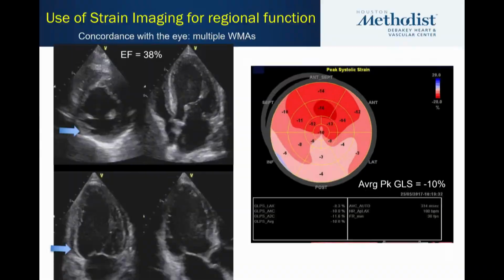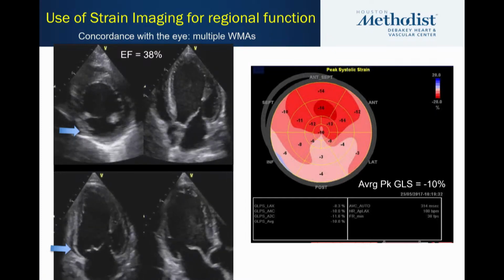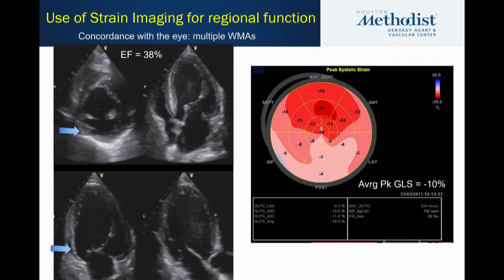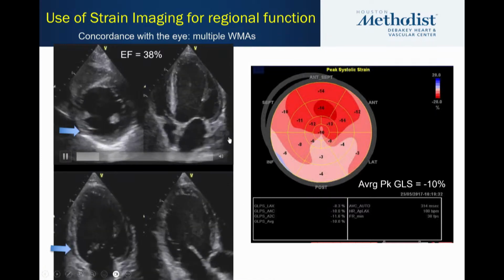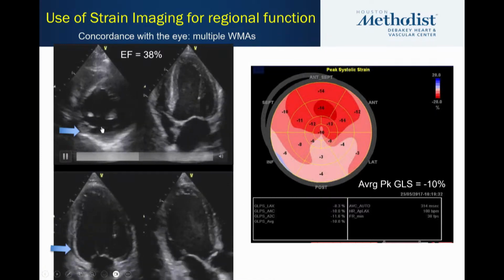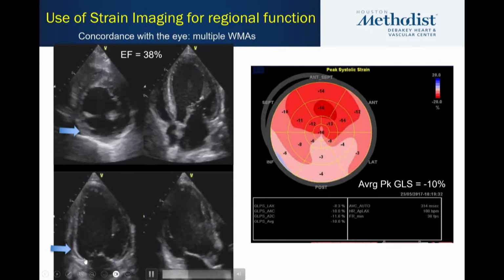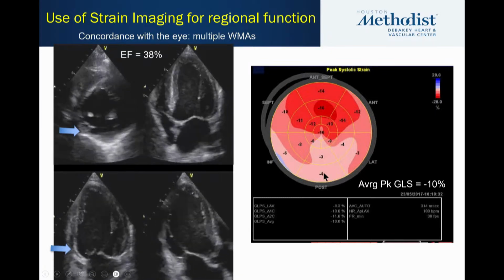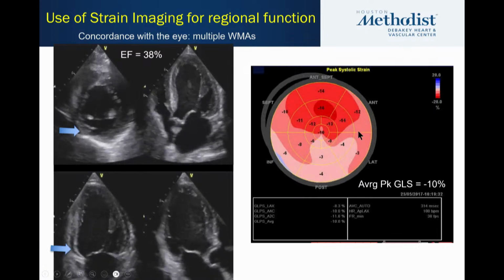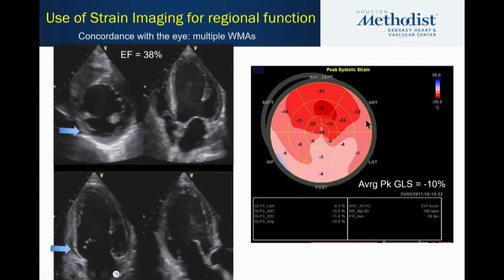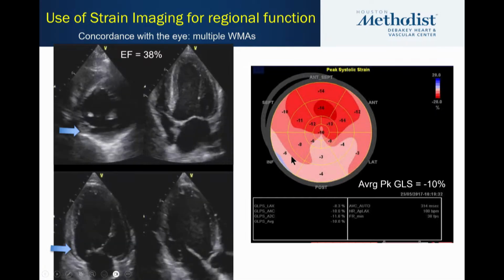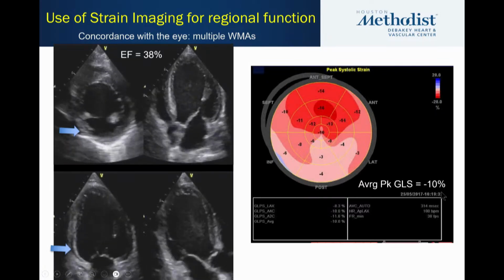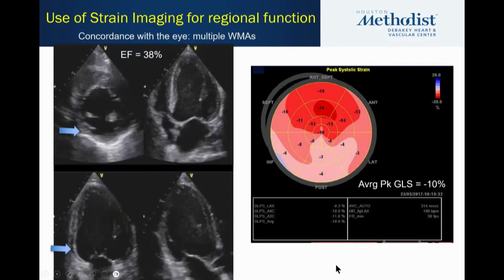Finally, this is the cute part. This is what we do every day in the lab. It's kind of fun because we just simply take a quick look at a bullseye, and if we like the image quality, and we trust the bullseye, we can see all kinds of nice things. This is a patient that has an EF of 38%, but clearly has diffuse hypokinesis, but has a big area here of akinesis in an RCA territory, and that shows very nicely in the strain, but actually shows even way going into the circumflex region. So it's either a very dominant right or circumflex. And again, the global strain is quite reduced. It's in that range where outcome might not be that great.